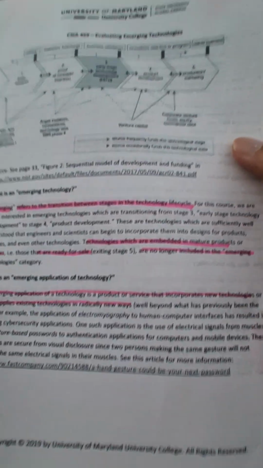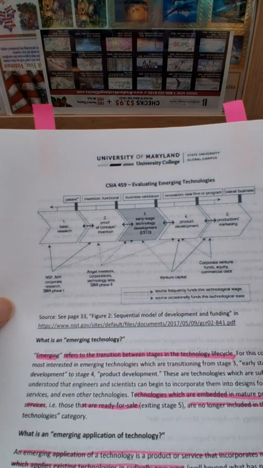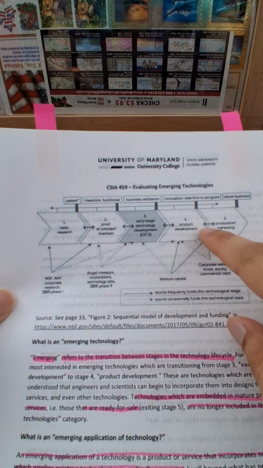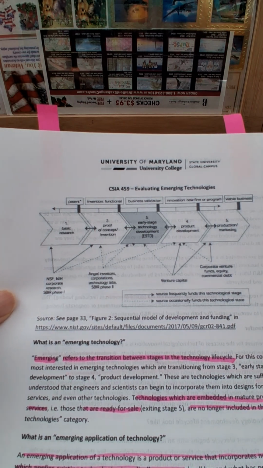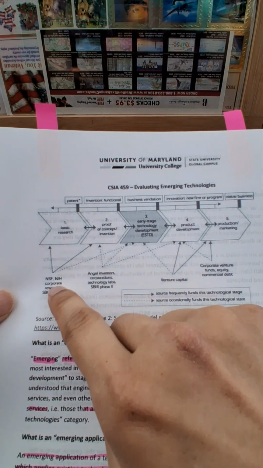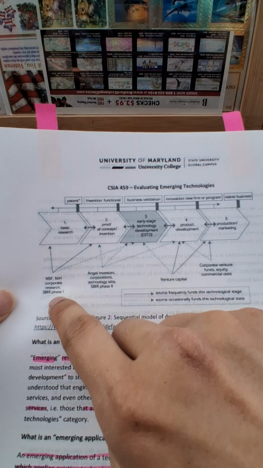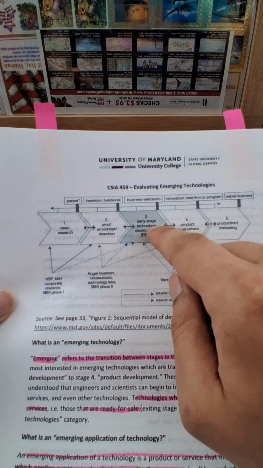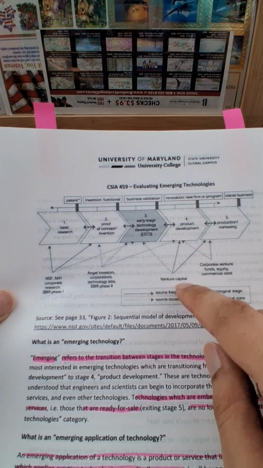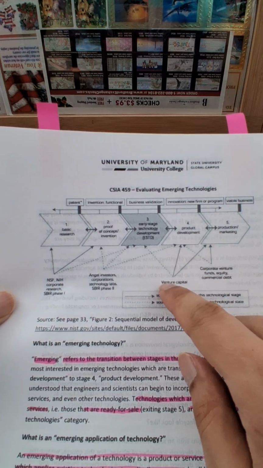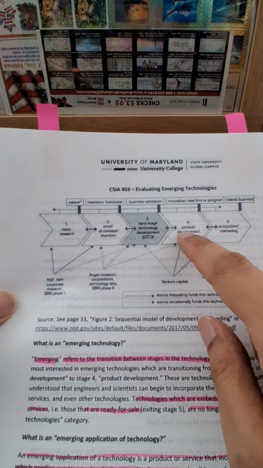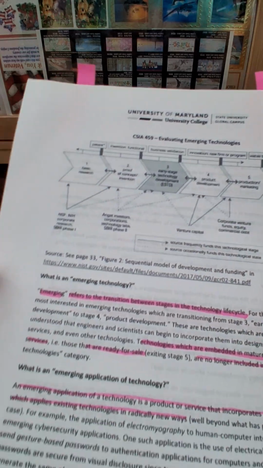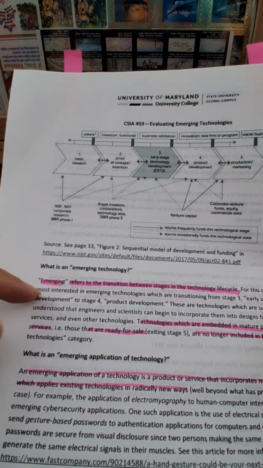So the next part, this is a diagram that I'll walk you through, how each stage goes. For basic research, it will be National Institute, corporate research. Proof of concept, you've got angel investors, corporations, technology labs. Early stage development will consist of a total of 3 venture capital. Then product development, production and marketing: venture capital, corporate venture funds, and emerging technology.